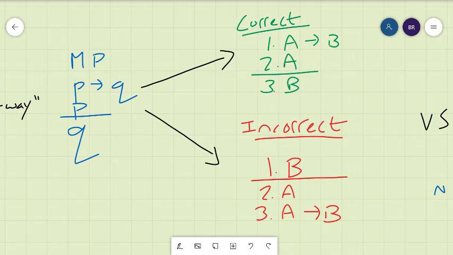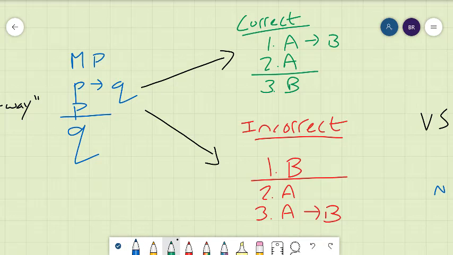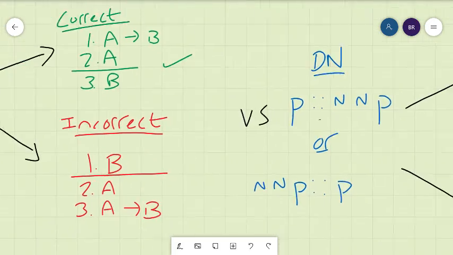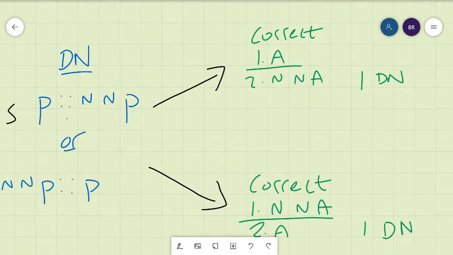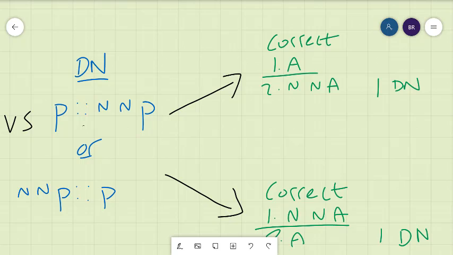The second difference, which is related, is that rules of implication are one-way rules, whereas rules of replacement are what we can call two-way rules. So here's our modus ponens. Modus ponens is one way in the sense that if A then B is on a line, and then if you have A on the next line, then you can infer B. But you can't do the reverse. So modus ponens only lets you make an inference like this one way.